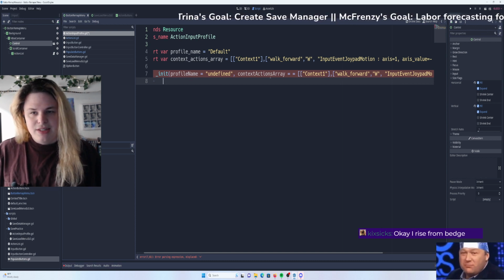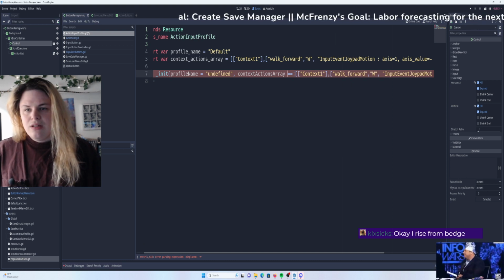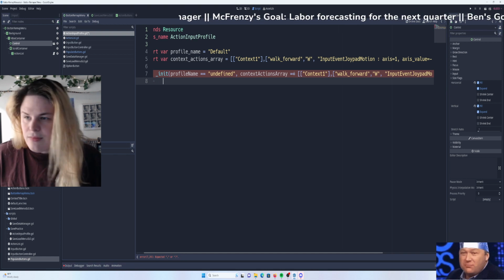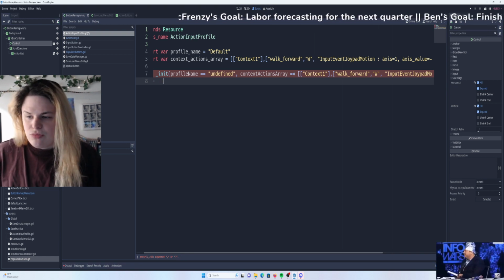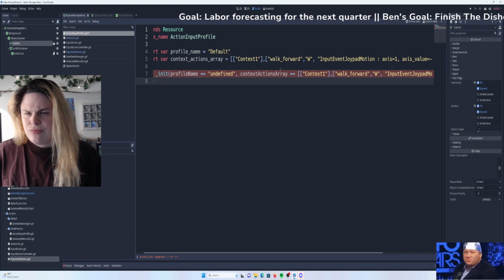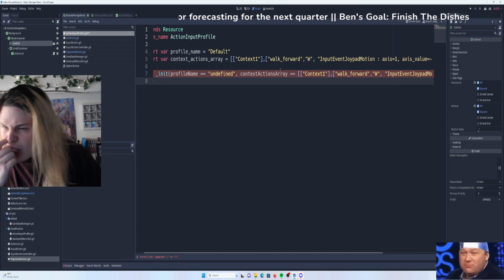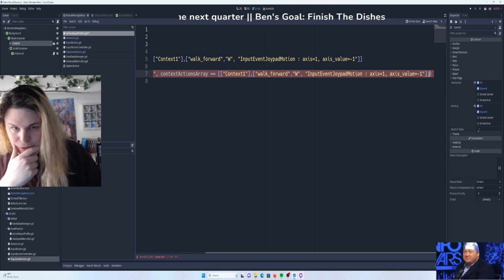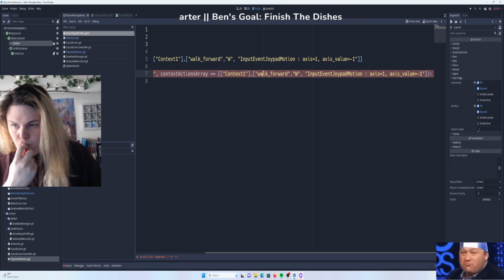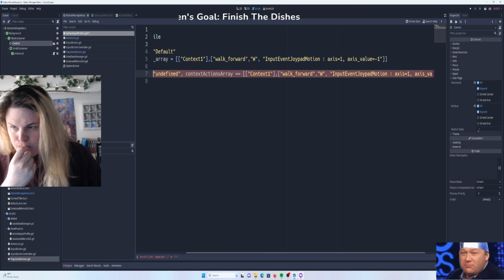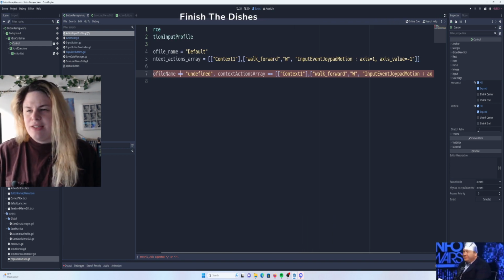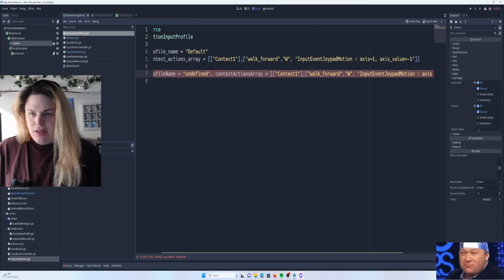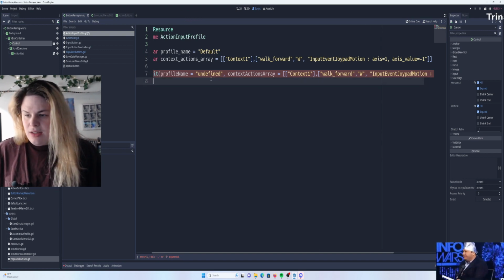Oh, right. It's got to be double equals. Oh, I messed up somehow. Oh, wait, no. I wanted these to be equals. What am I talking about? I'm being stupid.